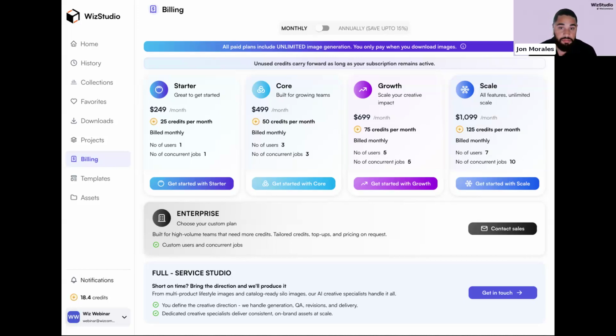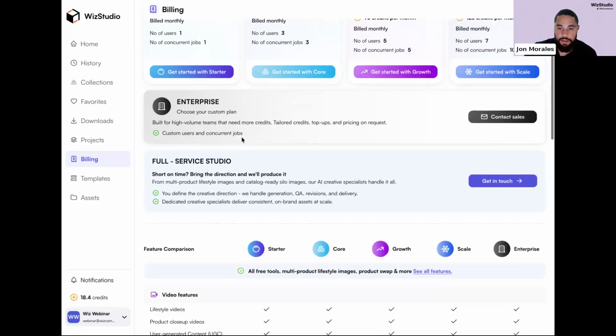Just like with everything inside of WizStudio and WizCommerce as a whole, we try to be as flexible as possible. We don't want it to be hard to do business with. With these monthly plans, you can see here, you get a certain allotment of credits per month. The main thing I want to call out is that any unused credits are going to roll over month after month as long as that subscription is active.